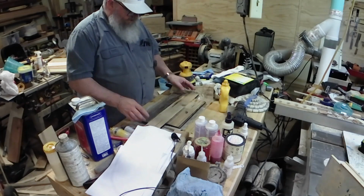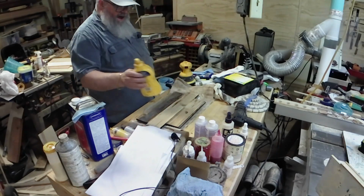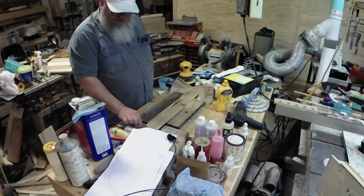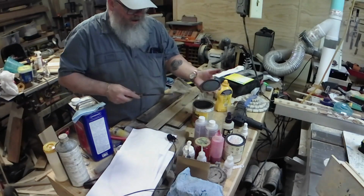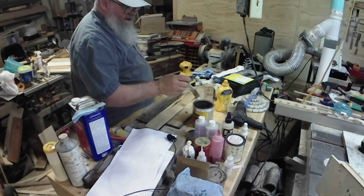Now I'm going to hit it with a couple of coats of shellac, front and back, before I put the polyurethane on it, just to use it as a sealer so the poly doesn't soak in. And instead of using diluted, this time I'm going to use straight 3-pound cut right out of the can.